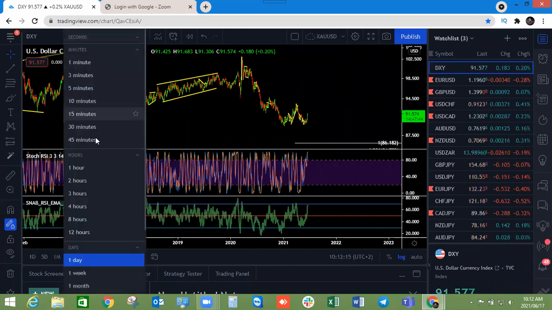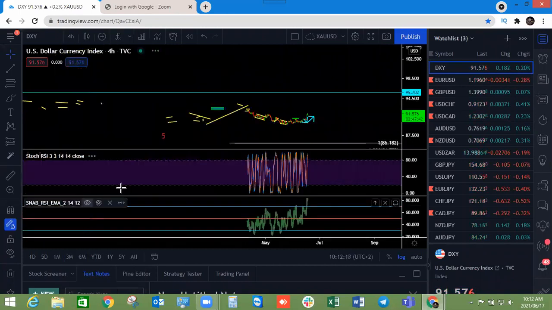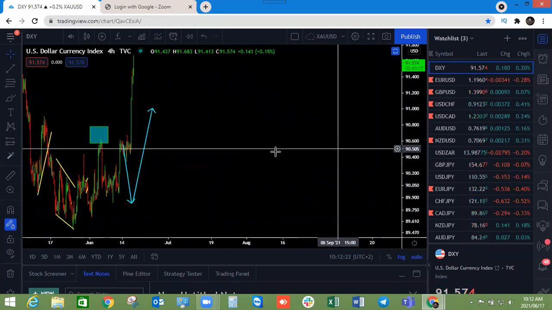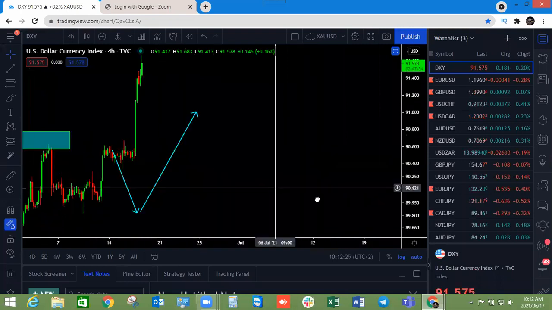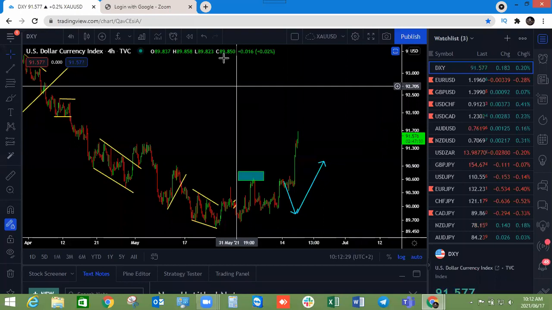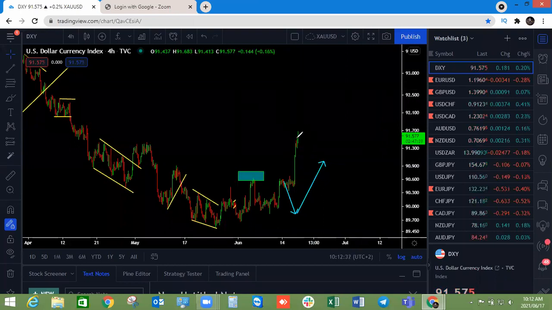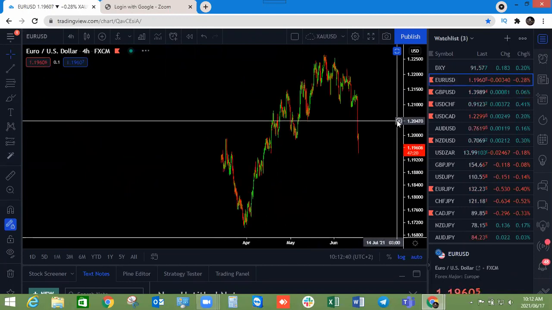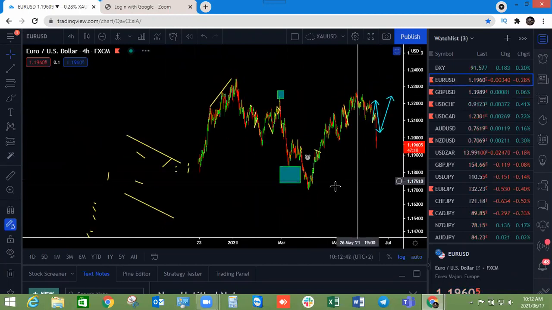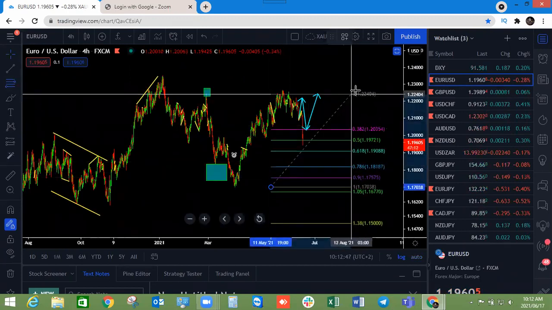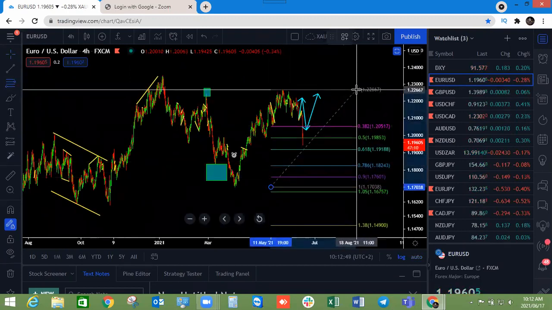So we're waiting for the reactions at current levels, which we are not seeing at the moment. So let's have a look here at the DXY, looking upside. There's no sign of reversal. So that correction, whatever correction is going to come there, will take a couple of trading sessions to build up before we start looking for continuation or a reversal at that area. That is the DXY, and the euro is similar. We are currently at 50% of the whole move. So let's see if we're going to have a reaction at current levels. We're just waiting for that, and for now 60%.